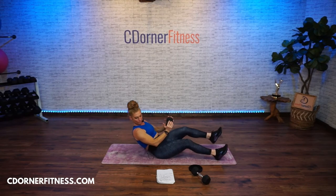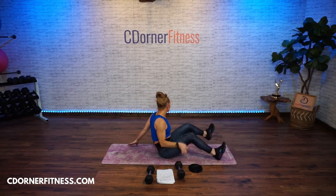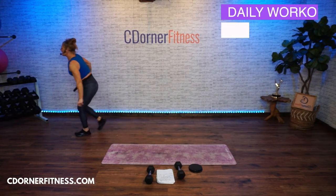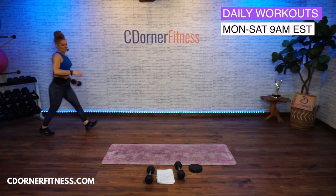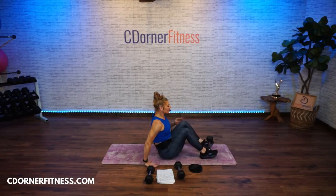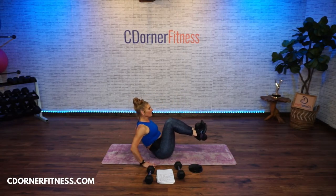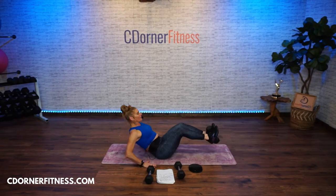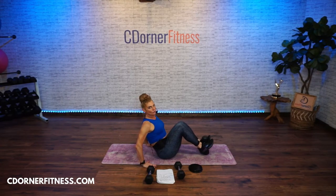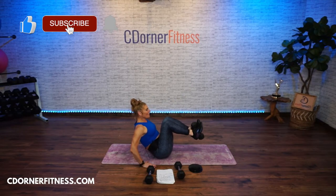One more. Whew. And stop. Okay, now, this is a rough one. I might go lighter. I think I'm gonna go to an 8 pound here. Now, watch this. The dumbbell is gonna go between your feet. Flex the feet, and you're gonna go out slowly and back in. You can absolutely do this without the dumbbell. You ready? Very slow, 1 minute.